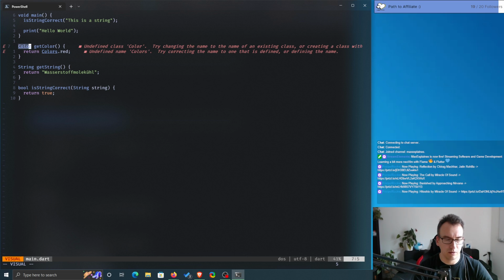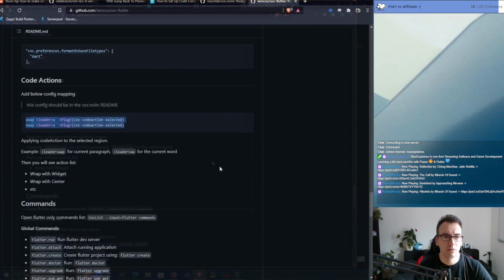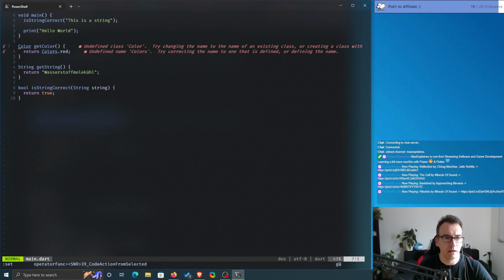VIW and then backslash A. Doesn't work. Leader A. Operation from code action from selected. Set. I'm not completely sure what I read or what I understand.